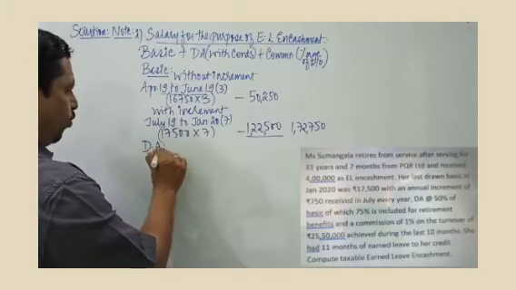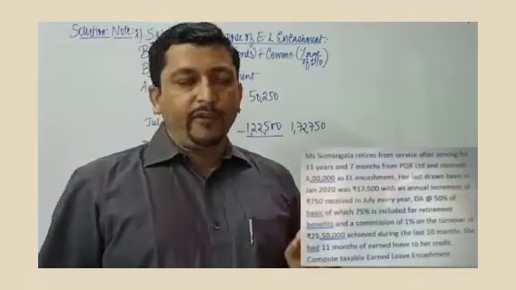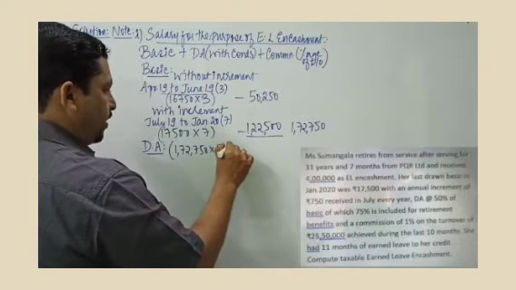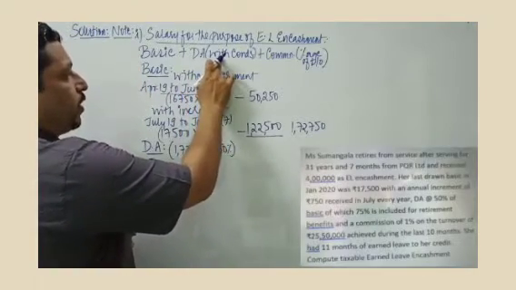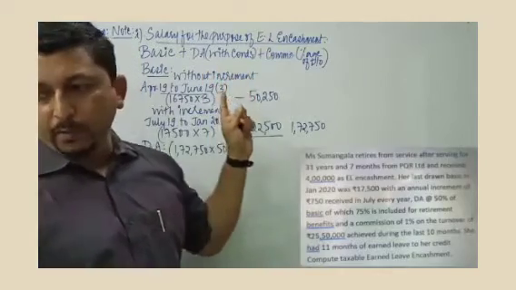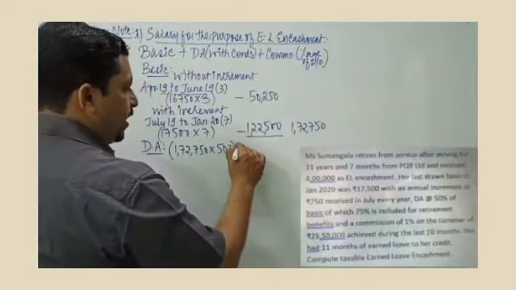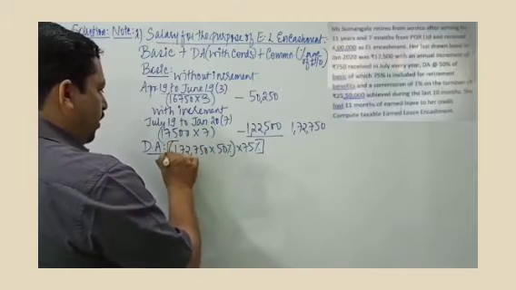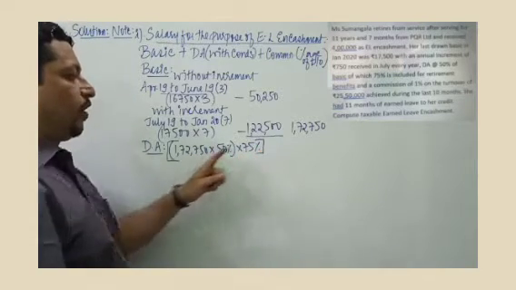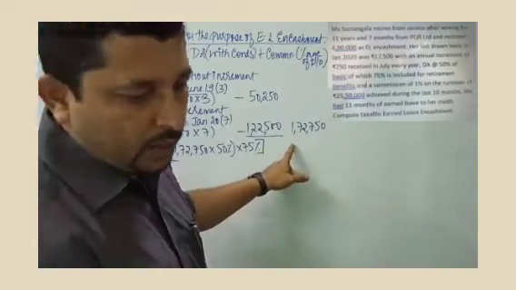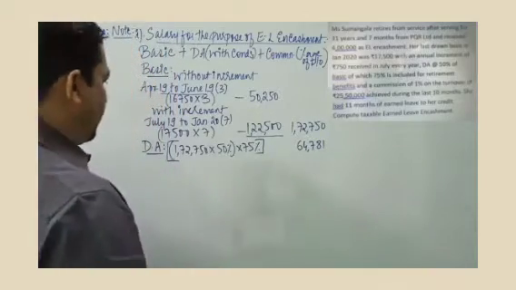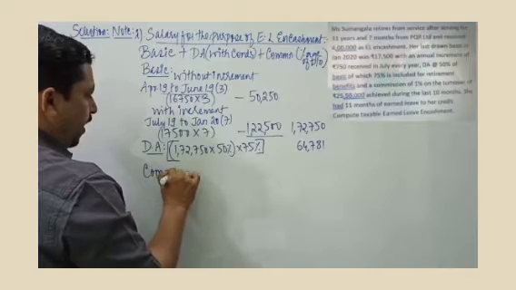Let's look at the rules of DA. What is given regarding DA? DA at 50% of basic. So I record 1,72,750 into 50%. This is actually DA. But remember, DA has to be included only if it is given under terms of employment, included for retirement benefits or given for superannuation benefits. What does the problem further say? Of which 75% is included for retirement benefits. So 75% of the amount will be included, and the amount will be 64,781.